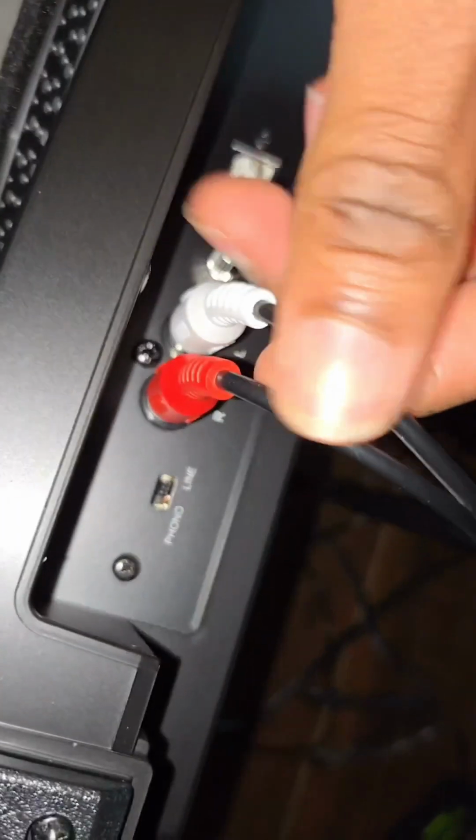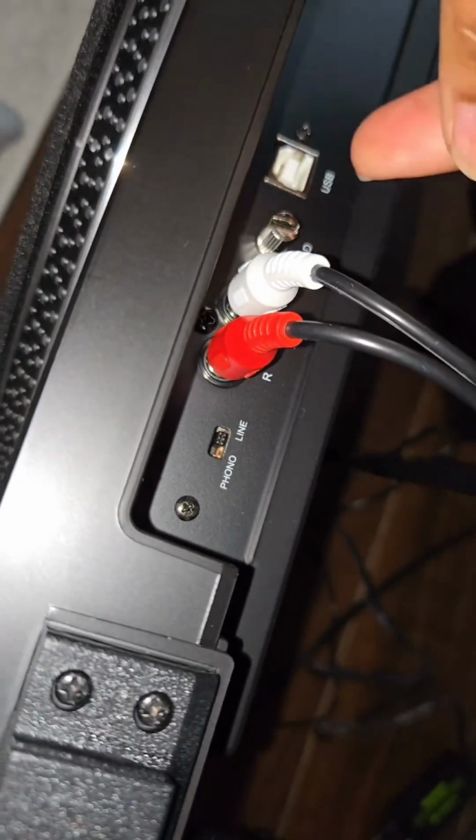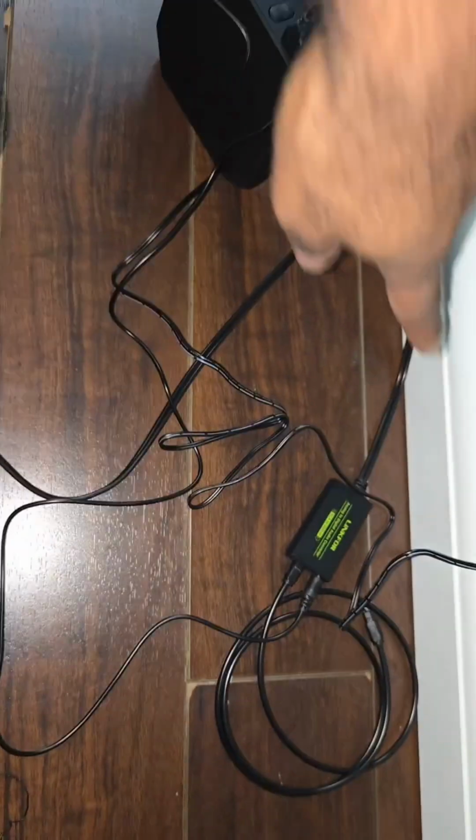Alright, so I got my little rig set up so I can plug it to my soundbar. So plug the RCAs into the turntable. I got it set to line because it's going to be an analog signal that's going to run to this box that's going to convert it to fiber optic. So this is the fiber optic that's going into my soundbar.